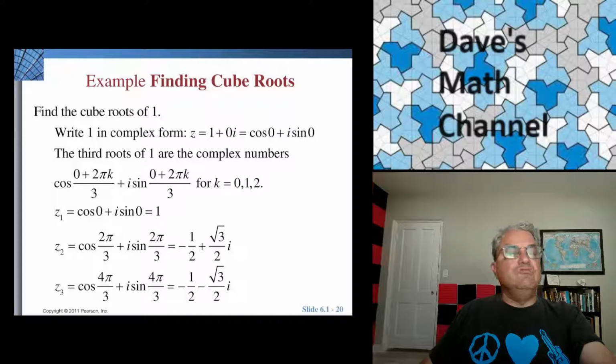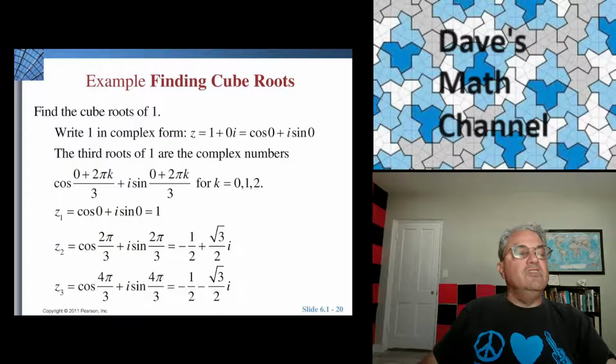And I think I should show you some examples now. So here's an example where we're finding the cube root of a given complex number. And this is just the cube roots of 1. And when you were learning real analysis, you probably learned that there's 2 square roots of every positive real number, just positive and negative square root, right?